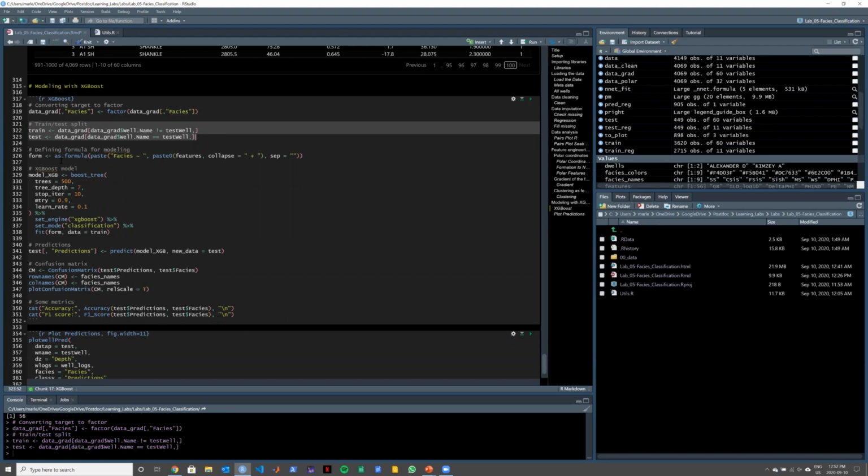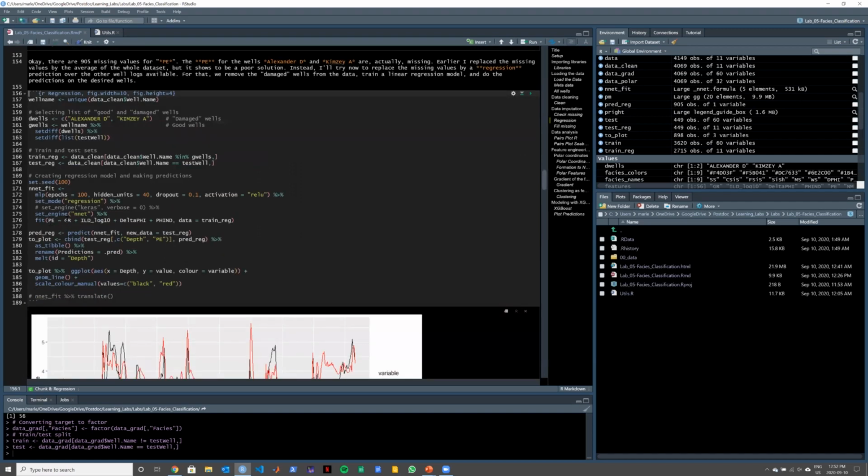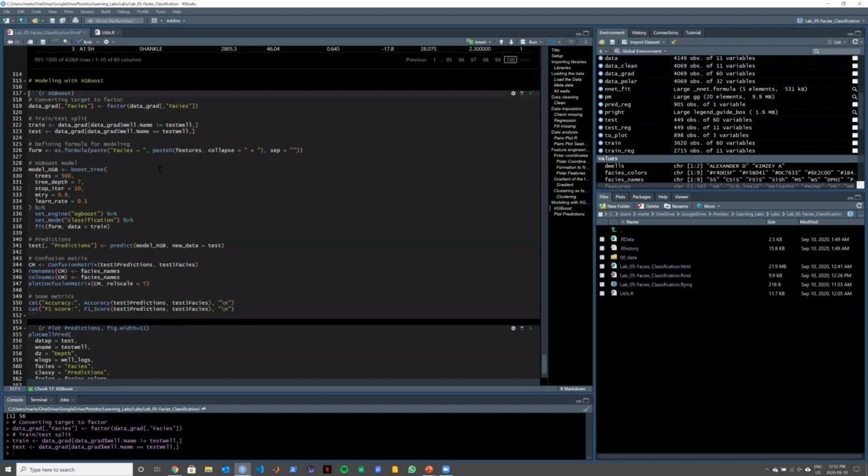Here you're going to be creating a formula like we did before. You have to create a formula where the target is in function of all the others. When we did the regression, it was quite easy to type this because you just have 4 features. How are we going to do that with 56? I don't want to type all of them. A trick is to use the paste command, where we can take this vector of features, collapse all the elements and separate them by just a plus sign.